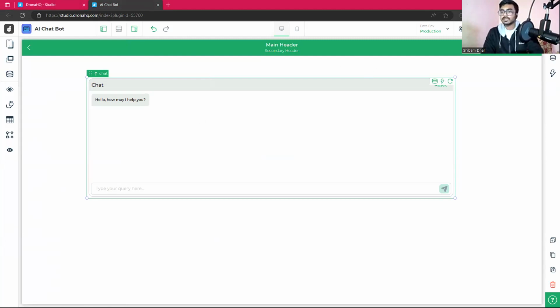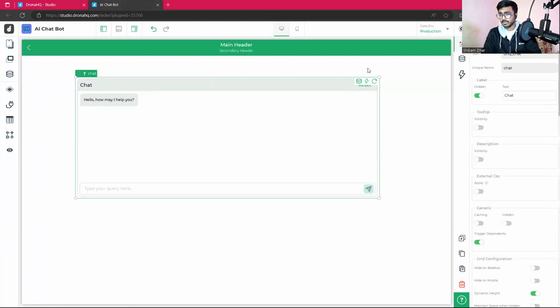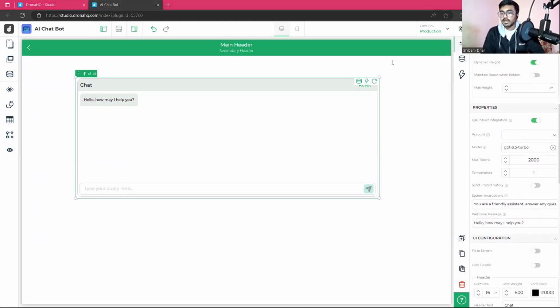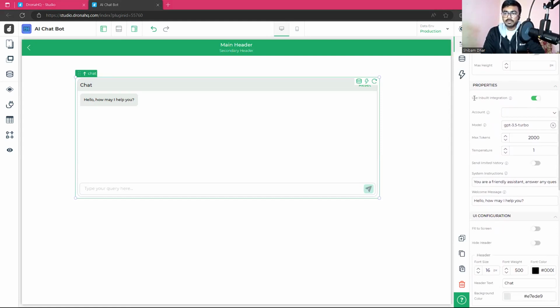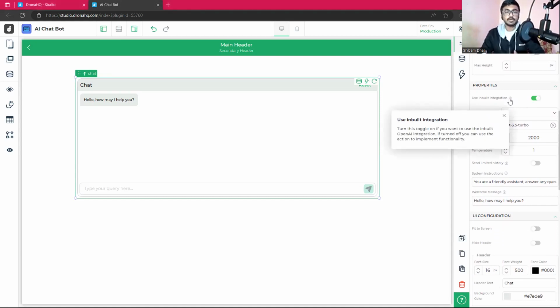The first method we provide is that you go to its properties on the right hand side, and under properties we have an option to use inbuilt integration. With this toggle on, you will be able to use your OpenAI integrations.